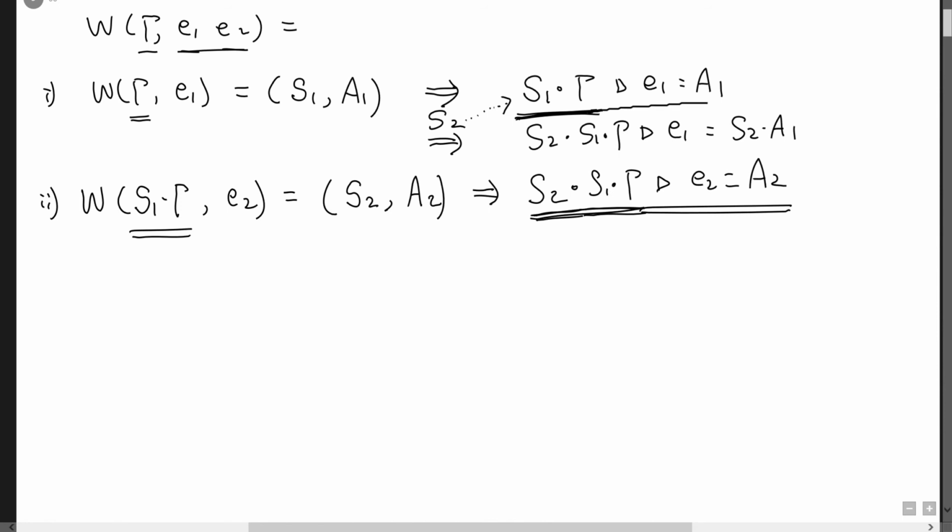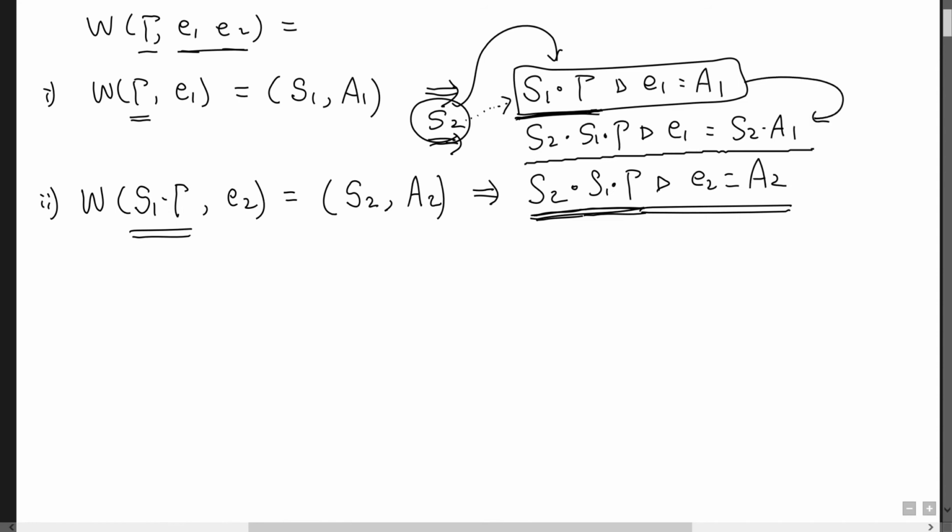So we simply applied type substitution S2 everywhere in this typing judgment, and then we obtain this one. Now this typing judgment and this typing judgment use the same typing context. So now we are ready to move on.